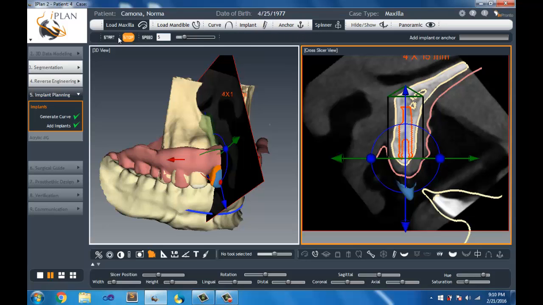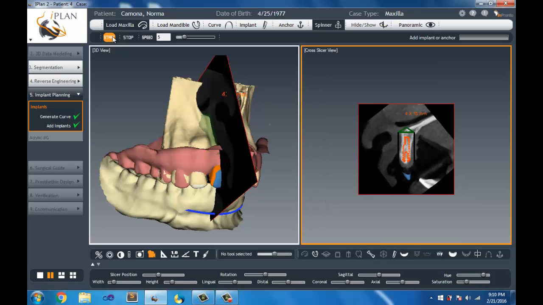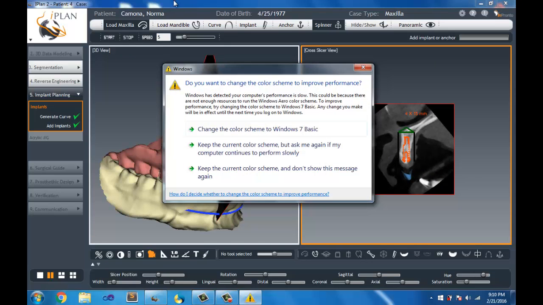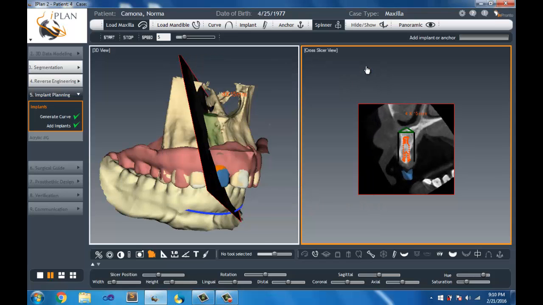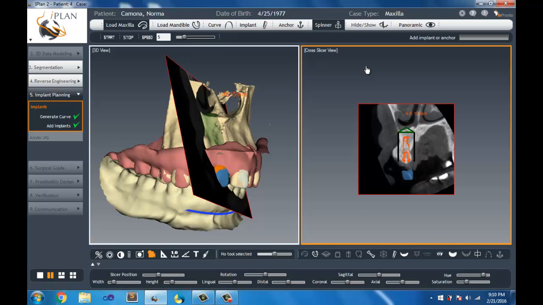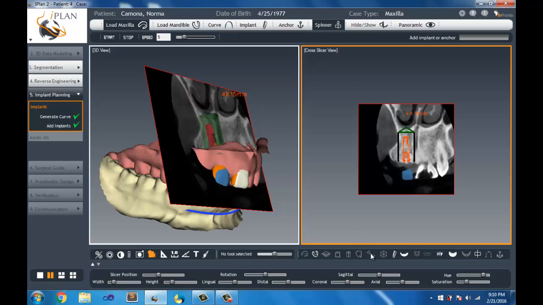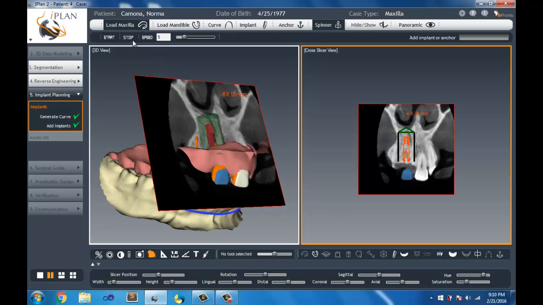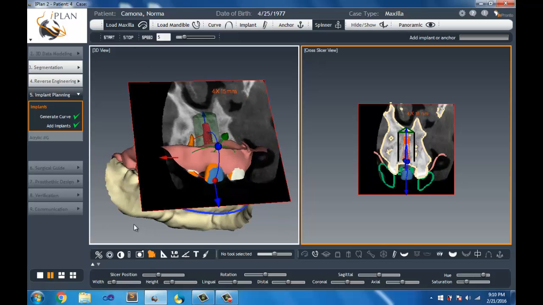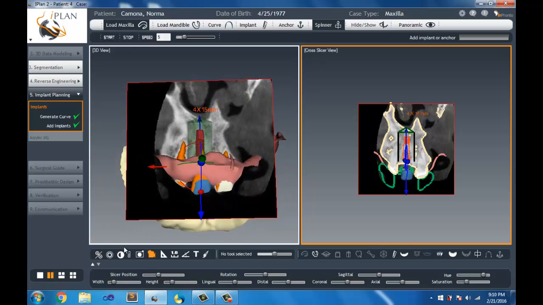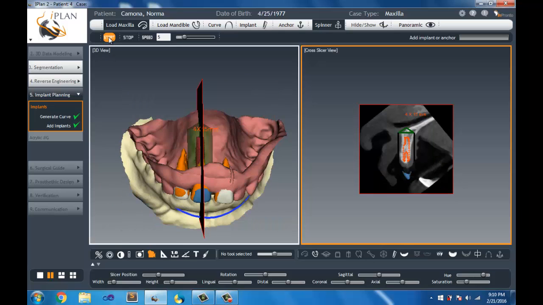We can evaluate mesial distal bone as well by doing what we call the spinner slice, and as we spin the slice through, we can see the bone as the spinner goes 360 degrees around the implant pretty much. Once we get to the mesial distal position, we can evaluate the position of the implant right there, relevant to the roots of number 7 and roots of number 9.